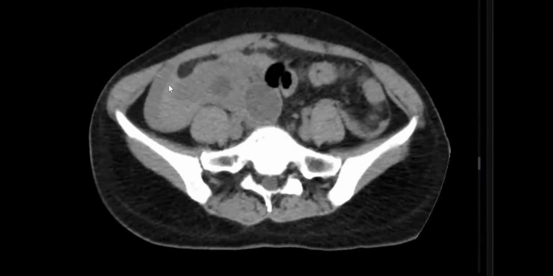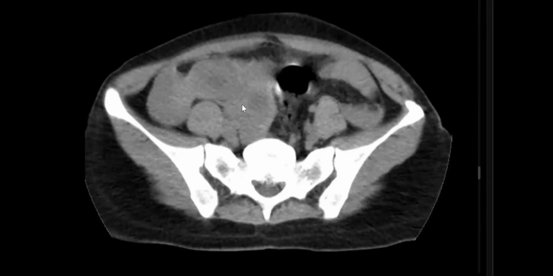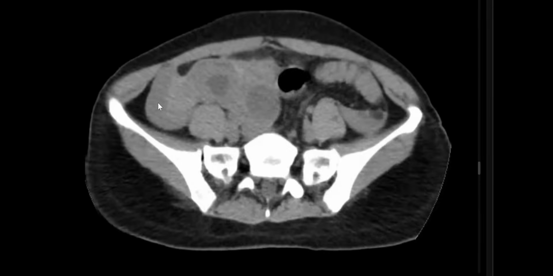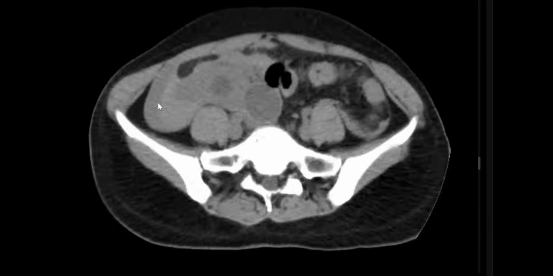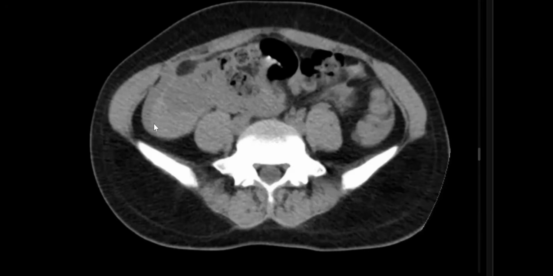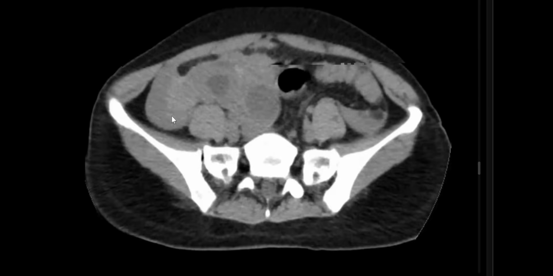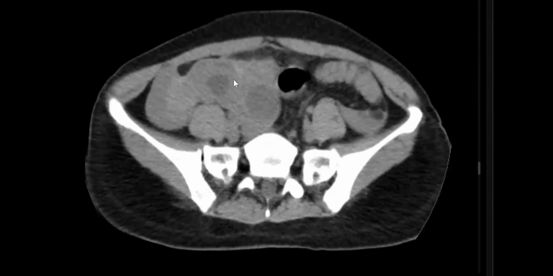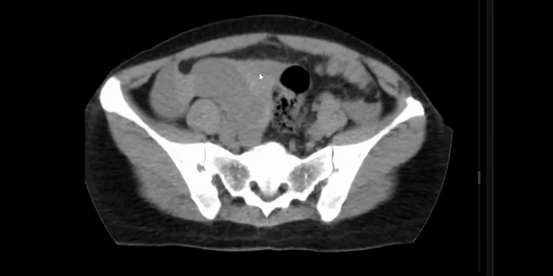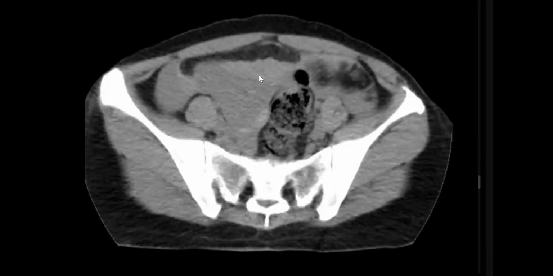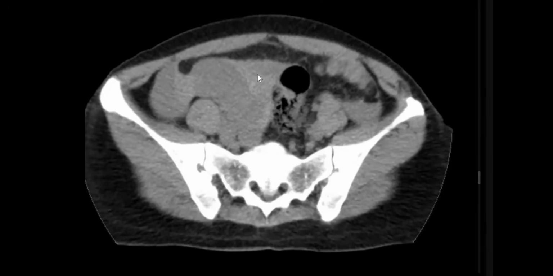What do you think about this area? Right paracolic gutter. Any hyperdensity, or clear fluid? I can see some areas of fluid collection, but they do not appear like a simple fluid. It appears more hyperdense. See the right paracolic gutter? We have a dependent hyperdensity. That means there is hemorrhage. And also around these follicles, anterior, beneath the abdominal wall, another hyperdensity. So we're suspecting pelvic hemorrhage. It's called hematocrit value or hematocrit level.